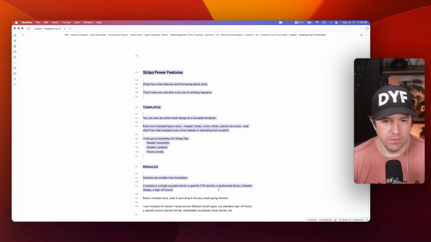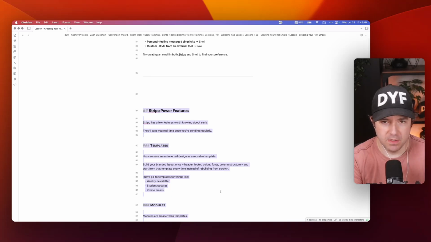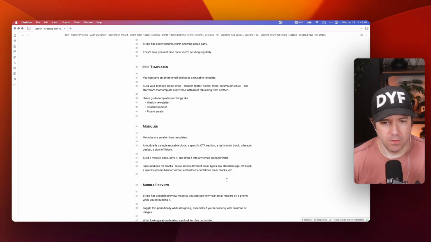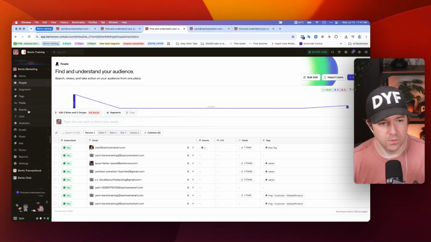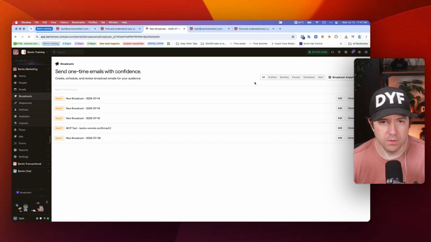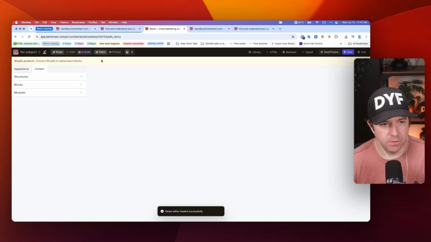So we will take a look at Stripo first, I think. Let's see what I was planning. Yeah, we'll do Stripo first, but before we build it, I'll walk you through some of the features. So one thing about Stripo that's cool is it has this templates feature. I'll walk you more slowly in a moment through how to actually create these, but I just want to show you real quick the templates.